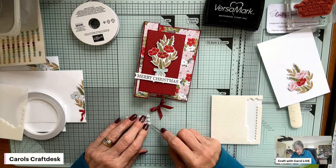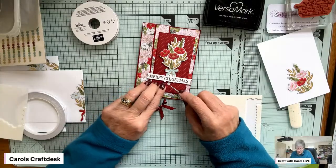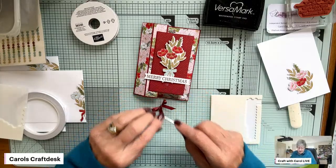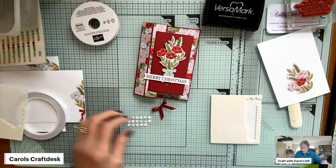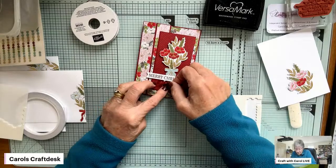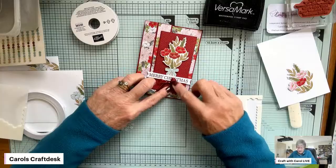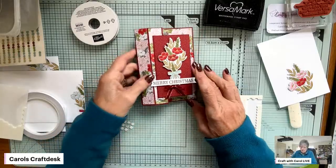These are ones I keep from kits. If you get a kit, there's always far more stuff than you need for the whole kit. So you usually get some nice glue dots and things left over, which means it's nice when you've got a bow you want to stick on somewhere. It still isn't sitting quite. I'll fiddle with that later to make it sit where I really want it to.